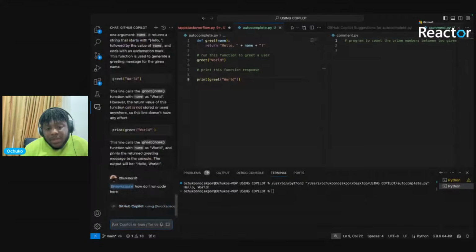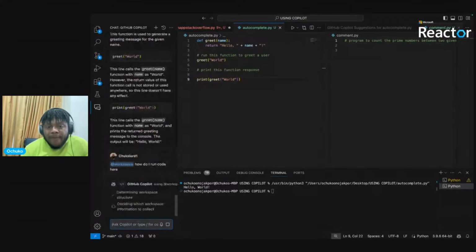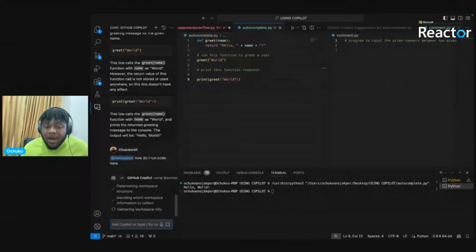And this is really important because if you have Copilot in your IDE, you can basically explore that IDE. So that's why you see a lot of IDEs putting Copilot in as one of their features, because they know once they have Copilot on there, a lot of users can explore and learn how to perform different functions on this IDE.